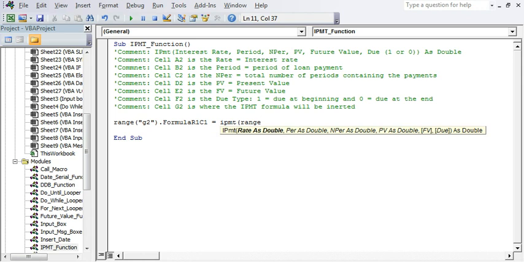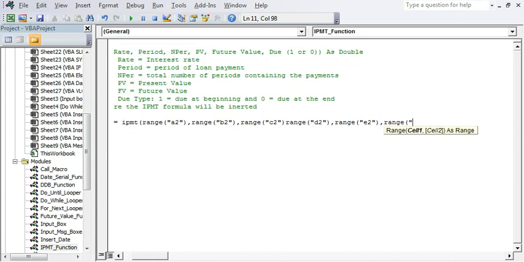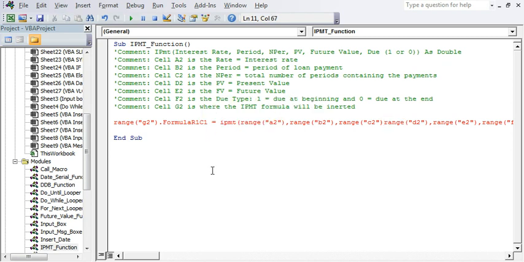I'm going to go through the ranges as highlighted here from A2 to F2. Missed out a comma. That comma in, there we go.